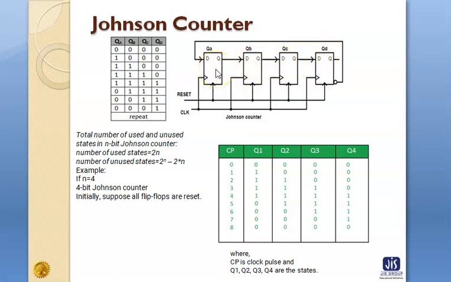Initially 0 or null is fed to the Johnson counter, and on applying the clock signal, the output will change from 1000 to 1100, and then 1110 and 1111, and 0111, 0011, 0001, 0000 in a sequence, and the sequence will repeat for the next clock signal. Okay, so the Johnson counter produces a special pattern by passing 4 zeros and then 4 ones, and thus it produces a special pattern by counting up and down.